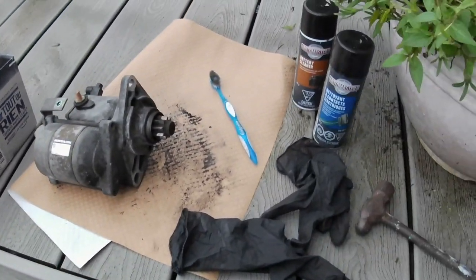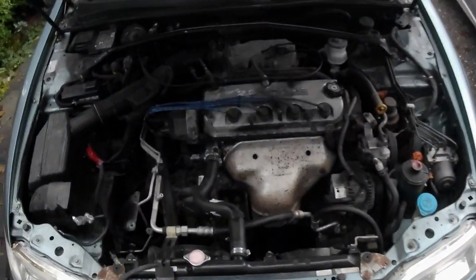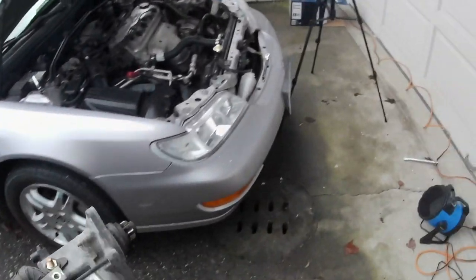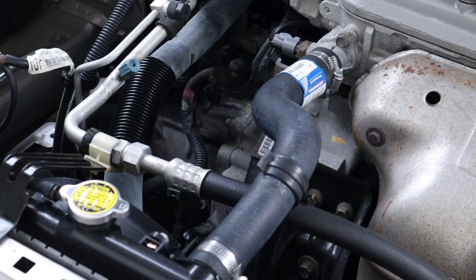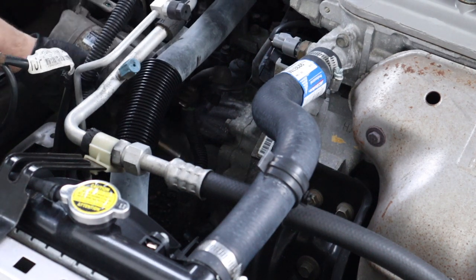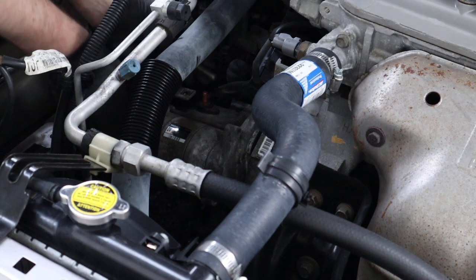Here's the replacement starter motor — not a new one, but one I took off-camera from my other CL, since I actually have two manual transmission CLs. The blue one is a parts car but the starter motor still works perfectly. The easiest way to install the replacement starter is to start with the longer bottom 18mil bolt already fed through the lower hole, then as you line everything up and insert the starter into the transmission case, start threading in that lower bolt by hand just far enough to hold the starter in place, then thread in the top bolt.